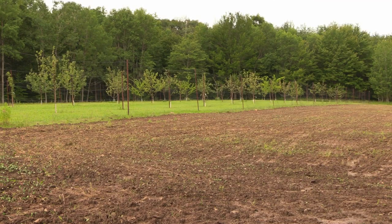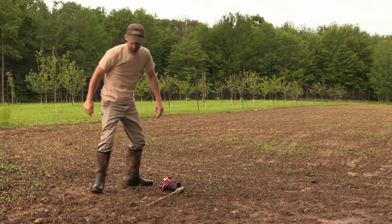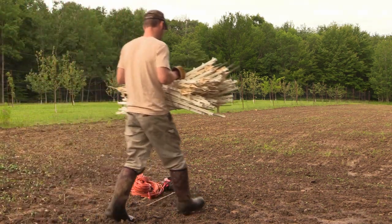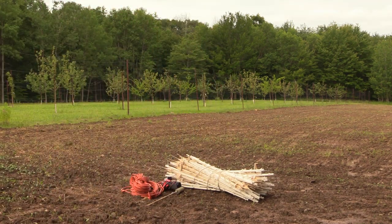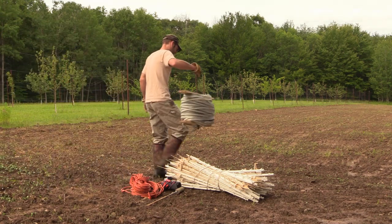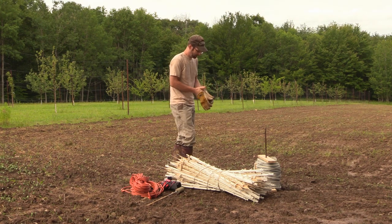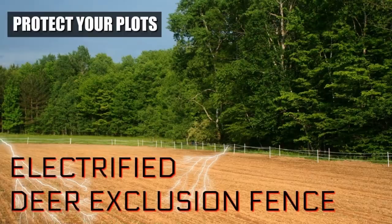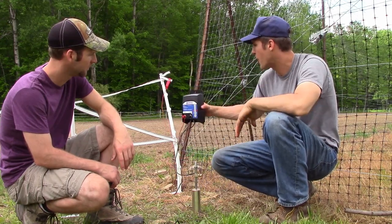To protect soybeans you're going to need a couple of things: a grounding rod and charging unit, a car battery if you're not in a position to tap into a power source via extension cords, a collection of plastic stakes, and your poly tape or wire. Here you can see where we made a simple spooling rack out of 1x4s with a rod through the middle, which makes it easy to distribute and collect our near mile of tape. We did an entire video on our exclusion fence that we'll link to in the video description down below.